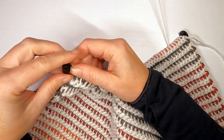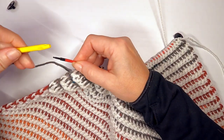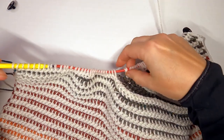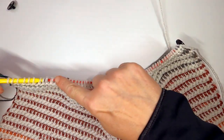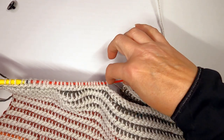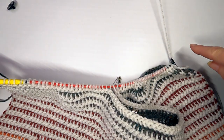Yeah, okay, cool. And then what we're going to do is pull through all of it like we normally would, but when we get to this gap, we're going to chain 44, okay? So we're going to pull it through, pull it through, pull it through, pull it through. Those are really just chains that are going through the middle of those loops, right? And then we're going to do 44 for the gap, so it matches this section right here, and then we'll pick up these again.